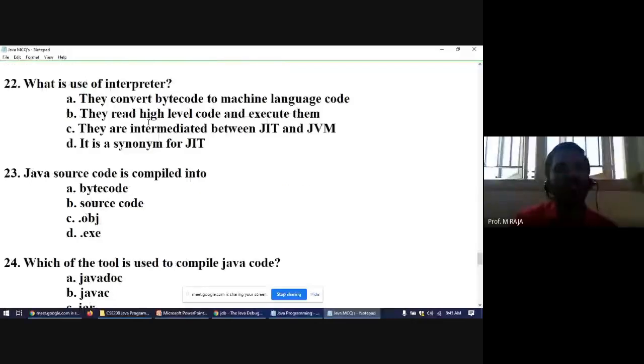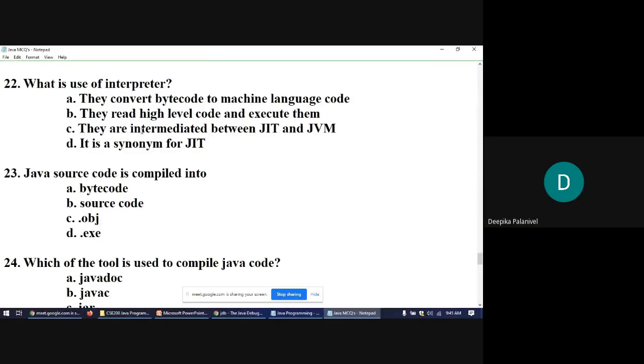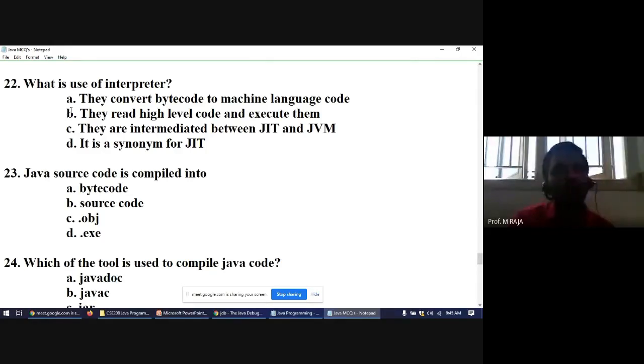Interpreter role is bytecode to machine language. Option A, sir. Let me explain. With respect to the Java interpreter, you can say the Java interpreter converts the bytecode into machine language code. Have you studied or heard about Pascal?